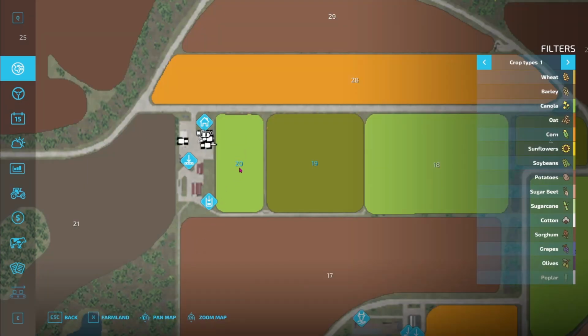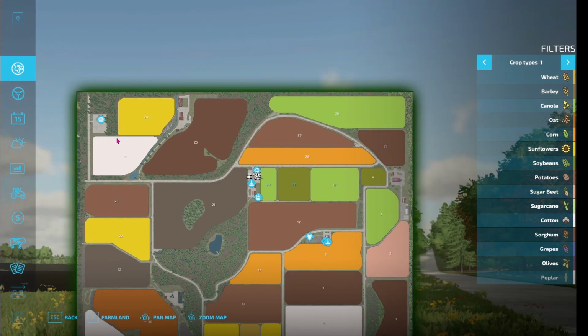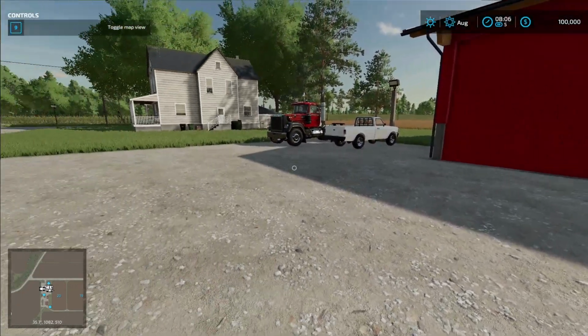And we see that we've got these two fields here. Field 20 looks like canola, and field 19 looks like some soybeans. And then here's our equipment here. If we zoom out just a little bit, over in here is where our shop is, and way down here at the bottom is where most of our industries and our sell points are going to be located. So now we're going to take a quick look around at our farm.